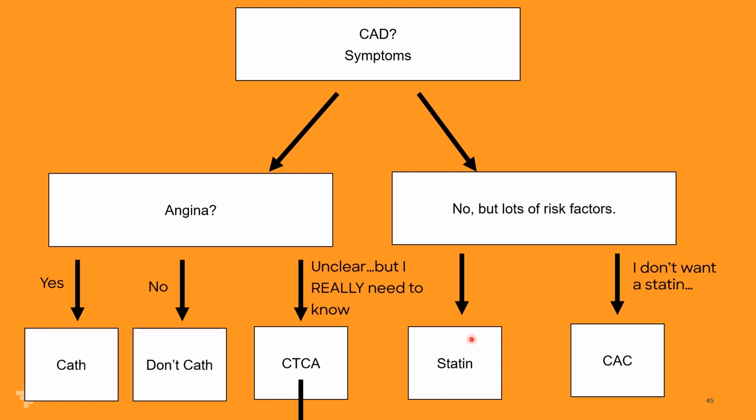Well, a lot of people say, well, I just don't want a statin. So I use calcium scores a lot for the reasons we talked about to say, okay, well, you've got risk factors, but I want to know, do you actually have the process? And then if their calcium score is 0, we have a conversation. Well, you still got risk factors. Do you want to treat or do you want to wait a little bit? If they've really got a positive calcium score, there's no quibbling about whether or not they have coronary disease. And it's still up to them if they want to be aggressive or not. I usually lean towards, hey, do you want to wait until there's a problem or do you want to be aggressive up front?